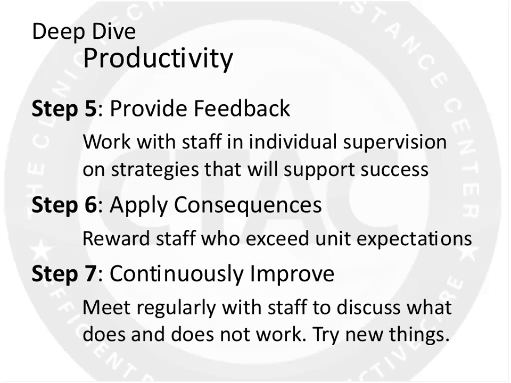And then provide feedback. Work with staff and individual supervision on strategies that are going to support success. What I mean is if you have somebody not hitting productivity, then there needs to be a conversation and supervision about what seems to be the barriers, what's getting in the way.